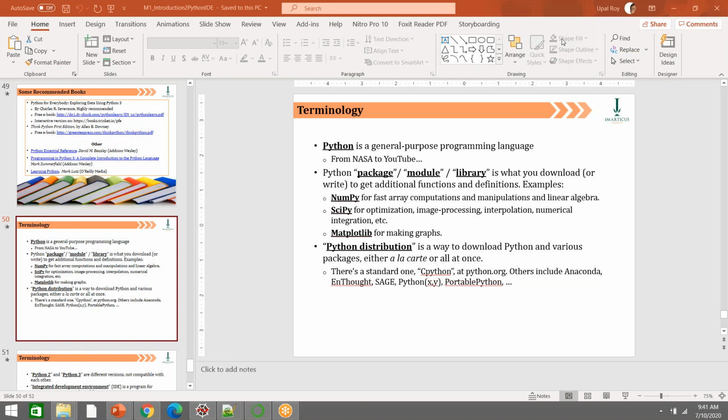We have talked about some of the key packages: NumPy, SciPy, Matplotlib, scikit-learn, and then definitely there are Python distributions, from where we are going to download Python and various packages. Either we are going to download independent packages, simple one by one, or probably through an appended distribution.